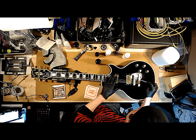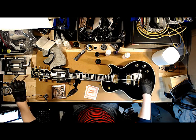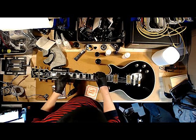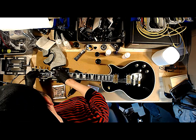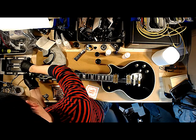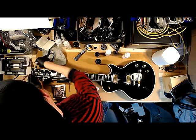I'm going to change the camera angle when we do the setup. That way, you guys can see a little bit closer up how I do this.